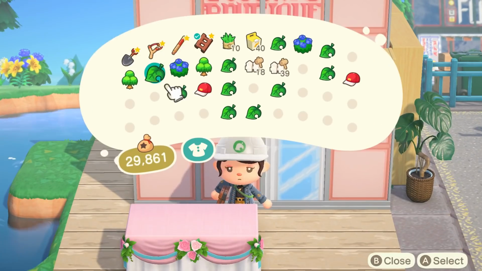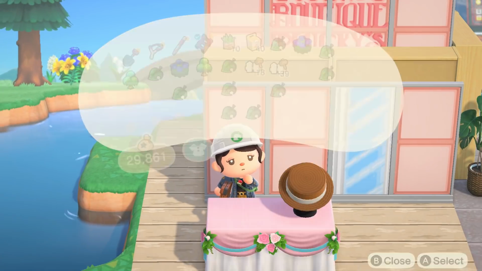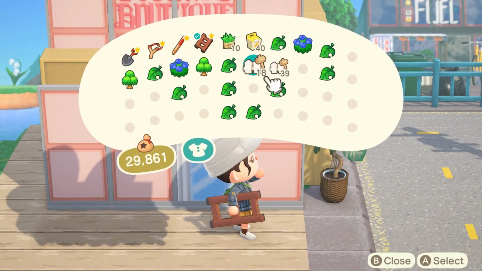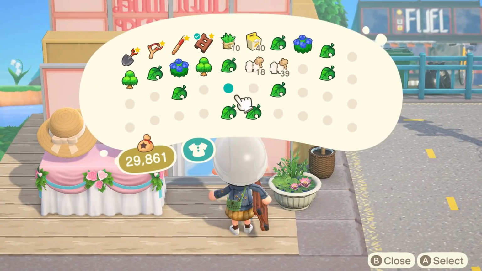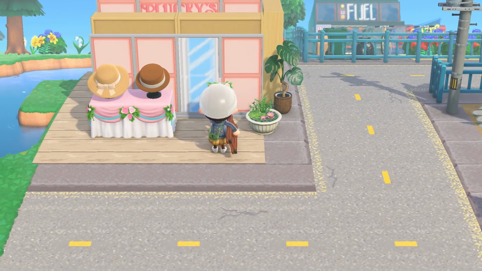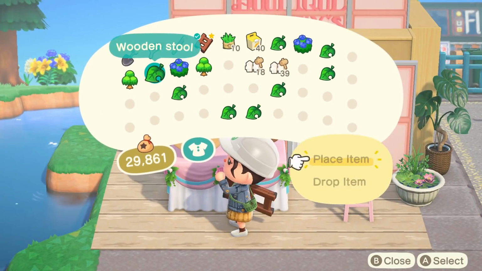For now, I started to add some decor in front of the building. I used some hats to place on top of the wedding table, including the wide brim hat, which is the same hat that I put outside of the Ables. Maybe Plucky is selling the knockoff version here. I also added some more plants and I used the welcome wedding sign. I thought that the sign was perfect. It looks exactly like a sign that you would see outside of a boutique.